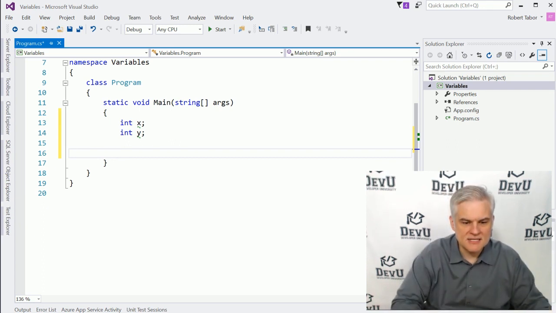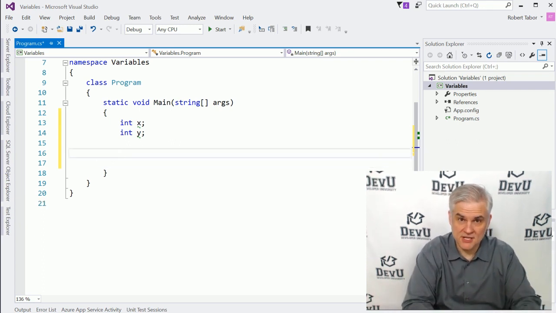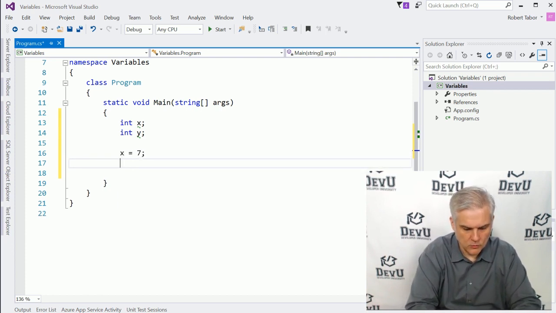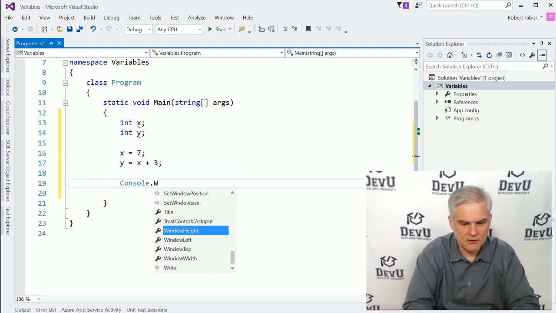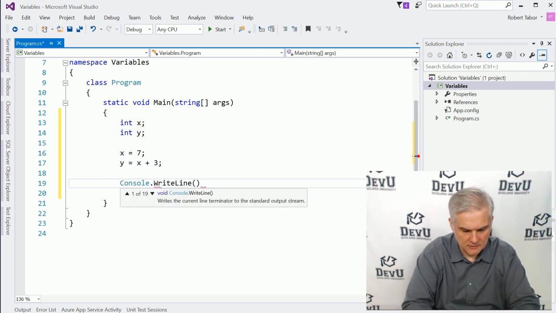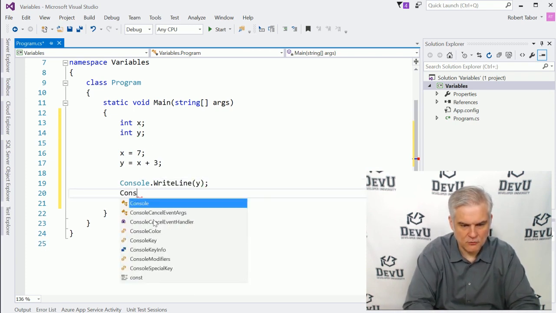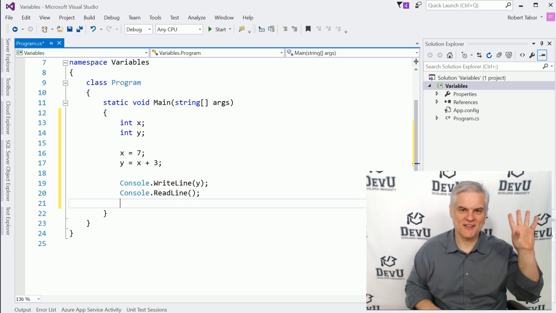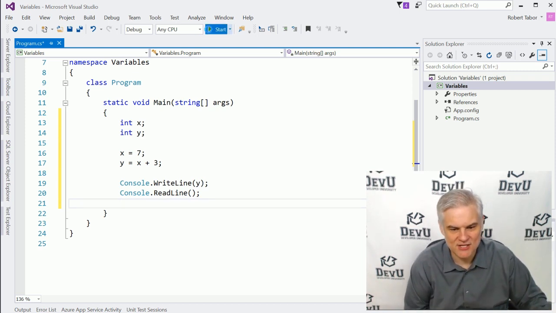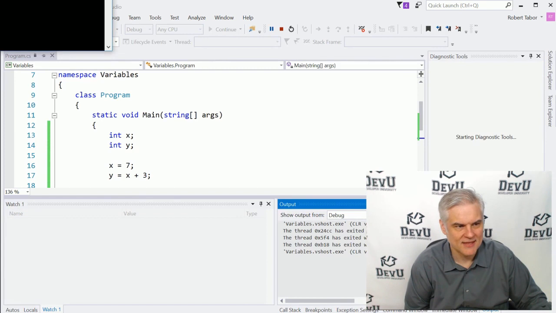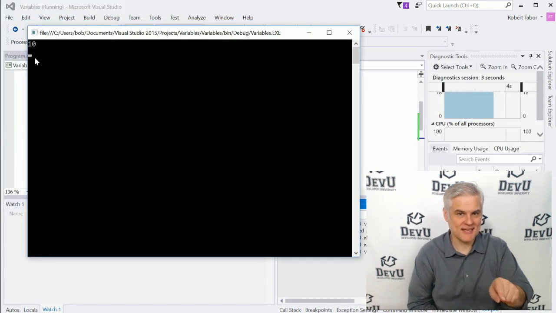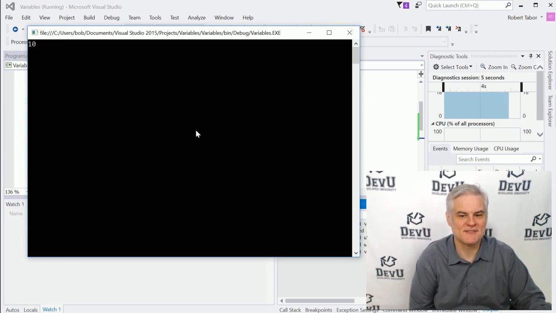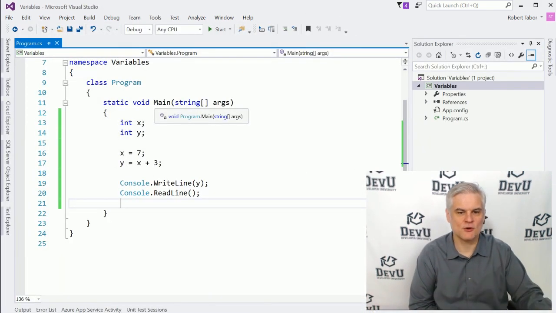Okay, let's continue in our application, and this is basically just to continue what we did in Notepad a few moments ago. So x equals 7, y equals x plus 3, and then we want to do a Console.WriteLine with the value of y. And then remember, we want to do a Console.ReadLine so we can actually see it on screen without it just flashing and going away immediately. So let's run the application and make sure we get the value that we're expecting. And hopefully you got the value 10 in your copy of Visual Studio just like I got in mine. If not, again, make sure you double check your work against mine.